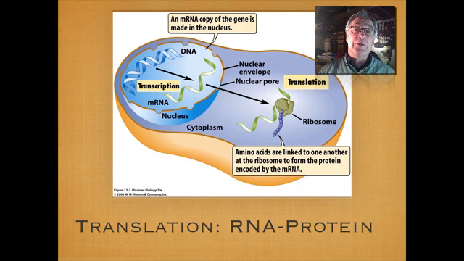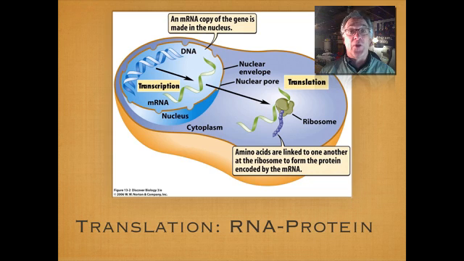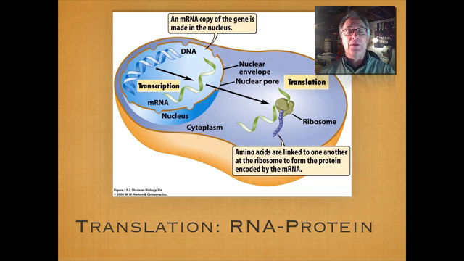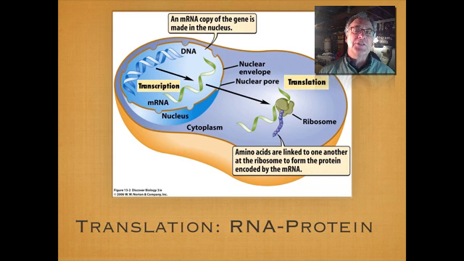Messenger RNA is similar to DNA, but there are a couple of very important differences. DNA is two strands and messenger RNA is one strand. DNA has four very distinct types of bases: adenine goes with thymine, cytosine goes with guanine. When we get to messenger RNA, that one strand is also made up of bases — adenine goes with uracil instead of thymine. The other additional feature is that messenger RNA has a P cap and a poly-A cap at the end, which helps protect the message in the center.